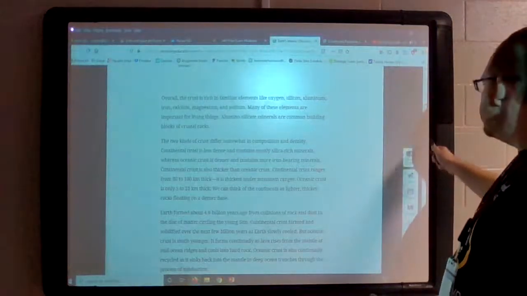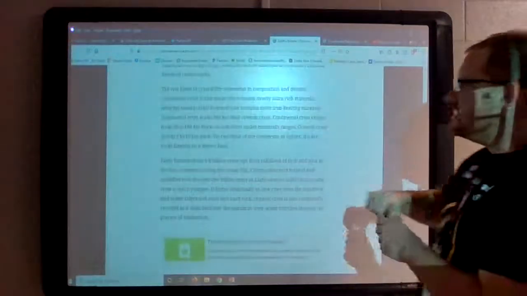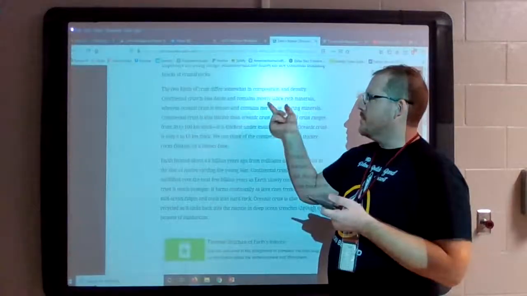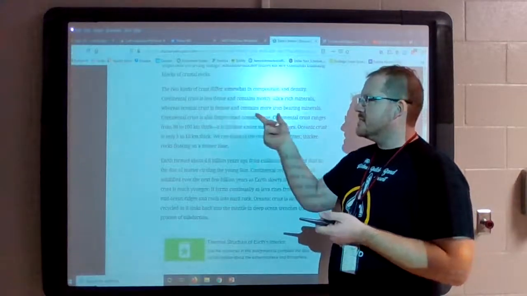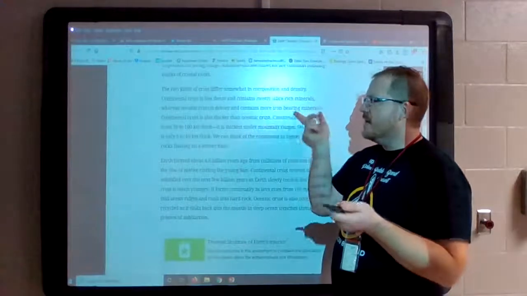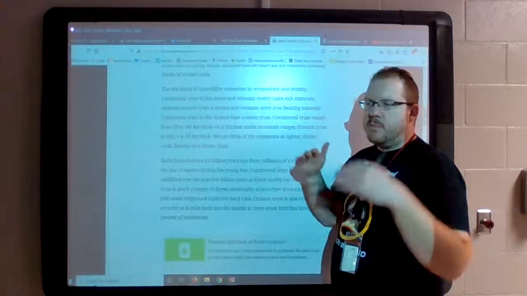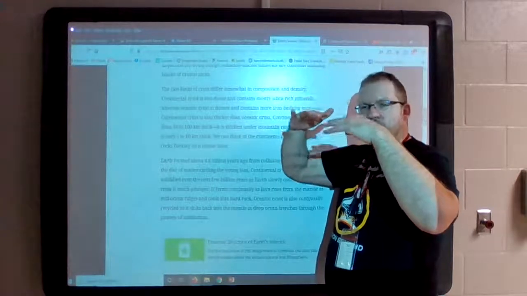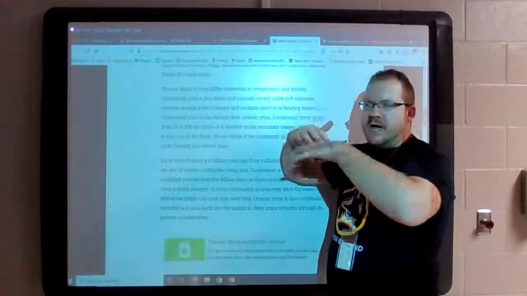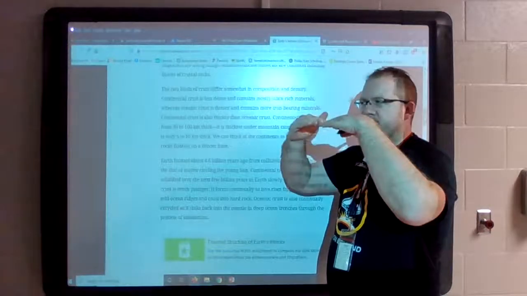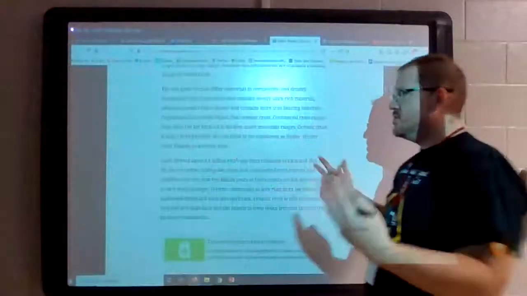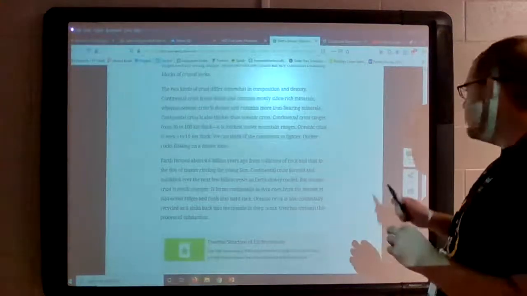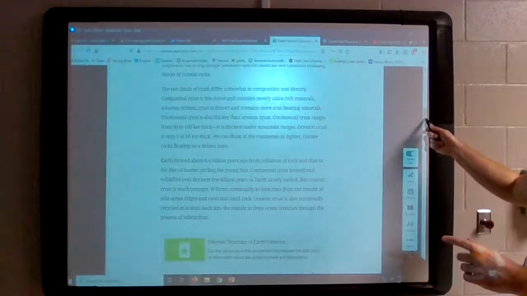So the two types of crust, as they say, differ in density. The continental crust is less dense or lighter. Your oceanic crust is more dense and heavier. It contains more iron and more magnesium. And when they come together, the continents will stay up higher. They will float essentially on top of the oceanic crust. And so if they smash together, the oceanic crust gets pushed down because it's a lot heavier, a lot more dense than the continental crust. But we will get to that when we get to plate tectonics.